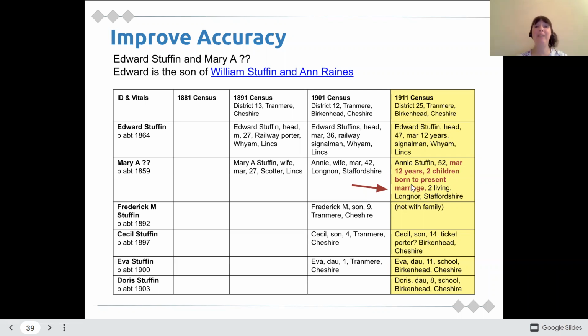Well, the timeline grid, by having that information in front of me, enabled me to see what I could have missed if I had just been flipping screens and maybe didn't notice that the two women were born in different places, or didn't really pay attention to their ages, or didn't really stop to think about what it meant that they'd only been married 12 years in the 1911 census.